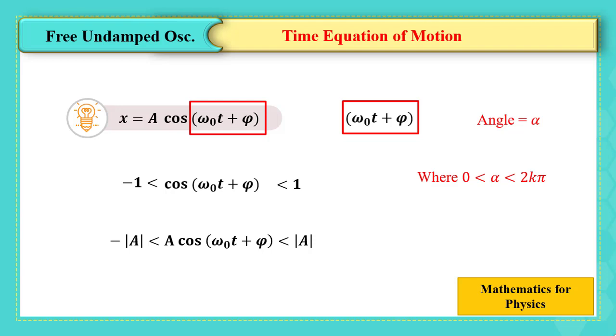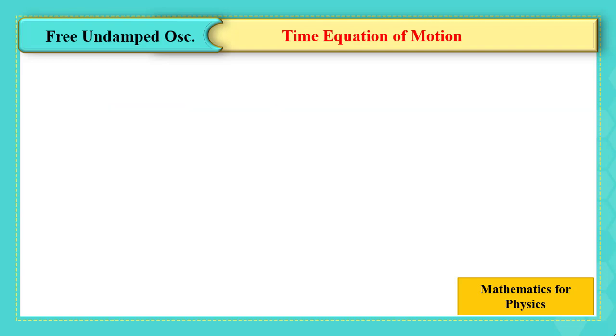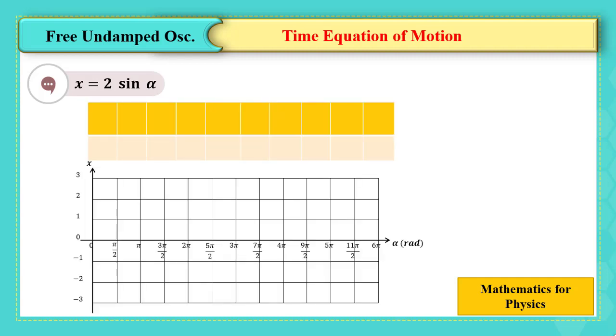After that, we should try to draw it and deduce its characteristics. We are going to take, for an example, the simple equation x equals 2 sine alpha, and try to draw it. We are going then to fill in a table with successive values of alpha and x, and place the points directly on a graph paper. You can help me with the calculations to check the answers.